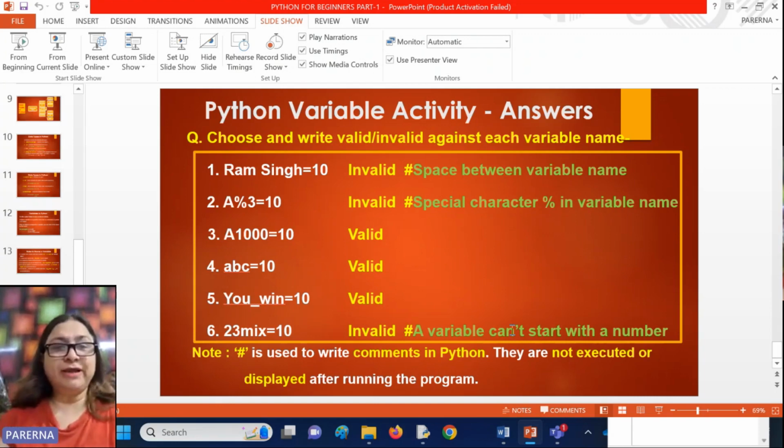So with this we come to an end. I know it was all theory, but before moving towards the practical, these are all the base of a language. So you have to be equipped with this knowledge to apply practical on Python.